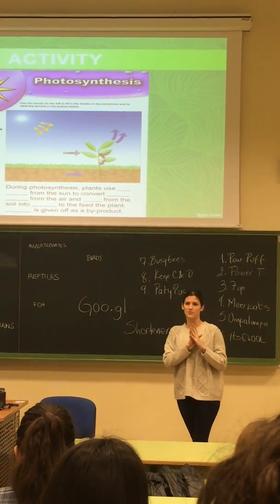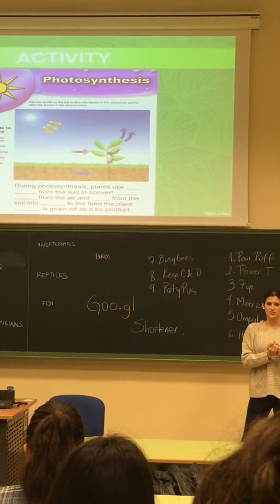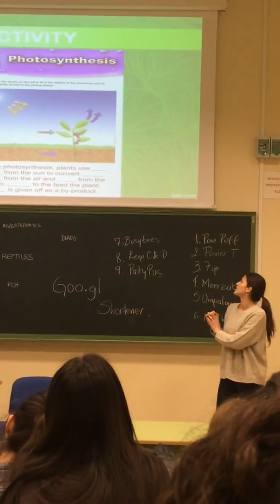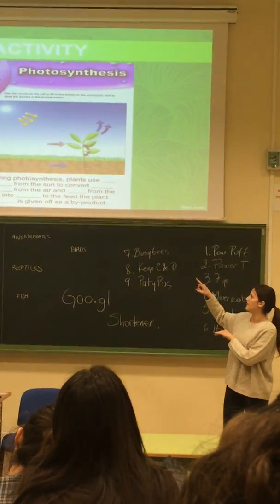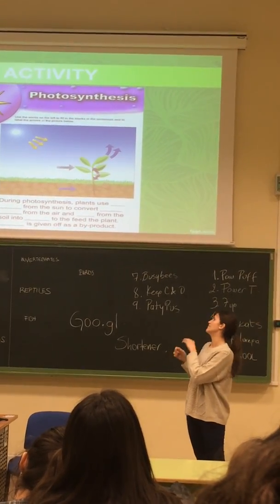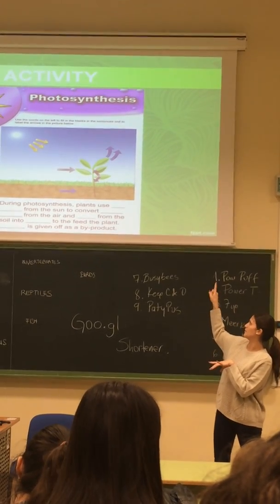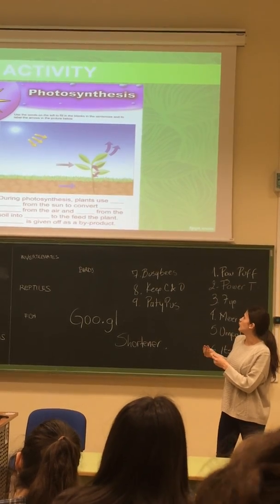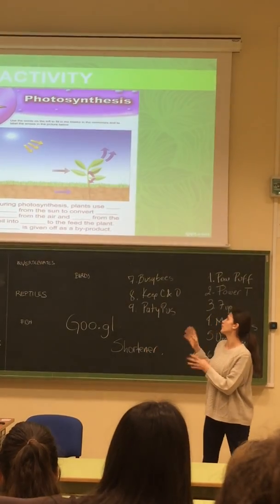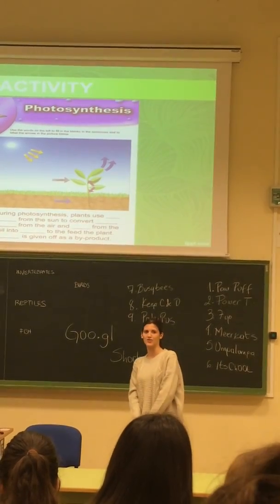Finally, I would like to propose an activity for you in order to check if you have understood the process that I have just explained. In this activity, you must fill in the gaps of this explanation of what photosynthesis is. And in order to facilitate your performance, you have the words to use and an image. It will be easier for you if you look at the image and the words on the image. That's all. Do you have any questions?